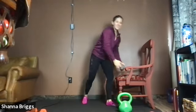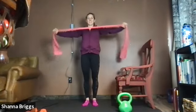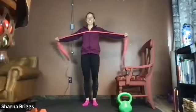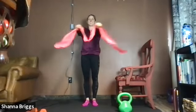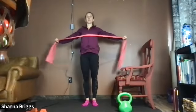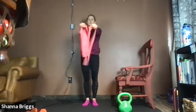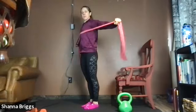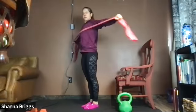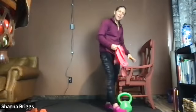Good job. So either that guy or the chest openers are this guy here. Yep, there you go, Laura. Sorry. Close it down and open. Nice. And as you're opening, don't let those shoulders shrug into the ears. So shoulders back and down, squeeze, open, close, open, close. One more. Hold and relax. Beautiful. That's two rounds down.